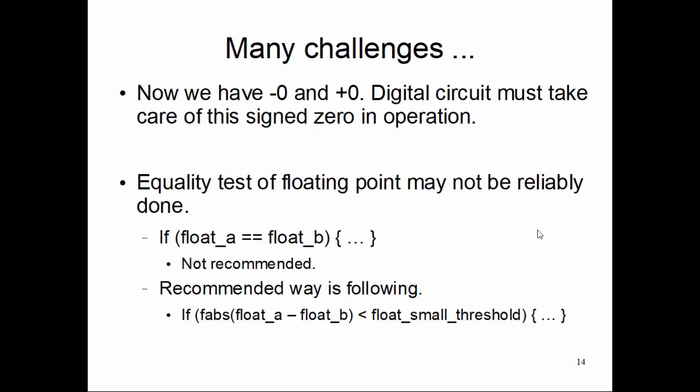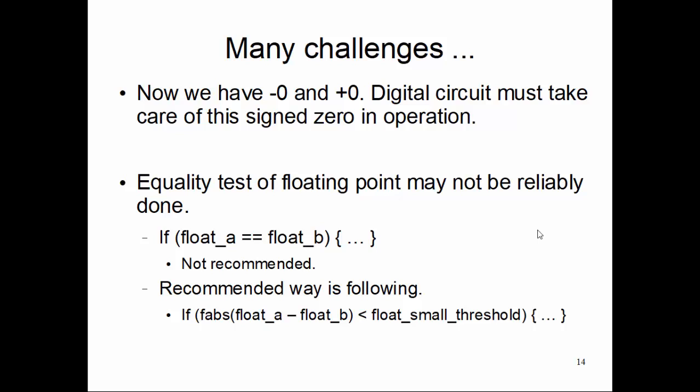Another small thing is that now we have -0 and +0. Of course, in the software world, we don't handle that. The digital circuit must take care of this signed zero operation. That's another challenge, but it's mostly on the hardware side. Another practical problem: equality testing of floating point may not be reliable.